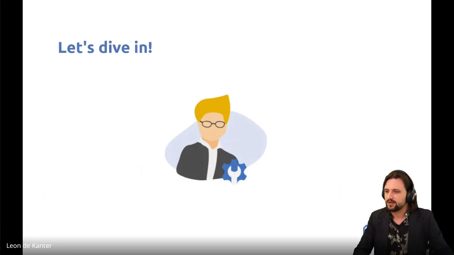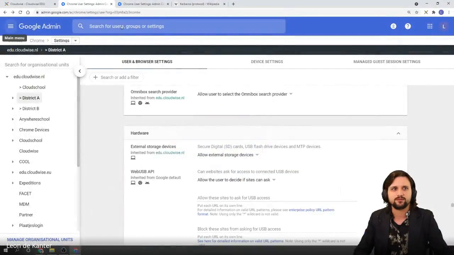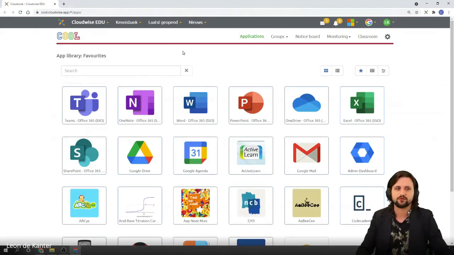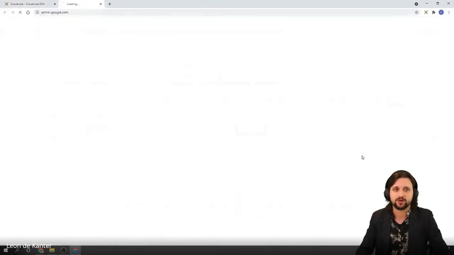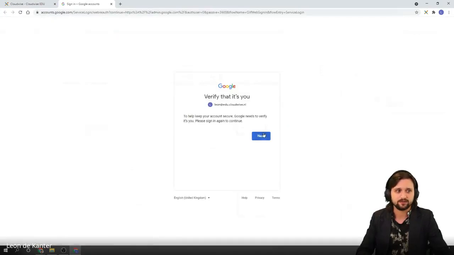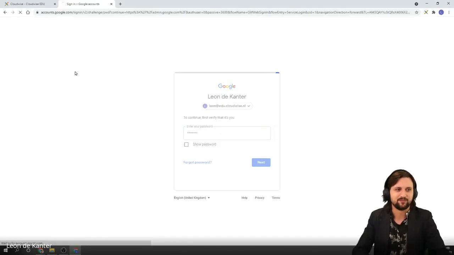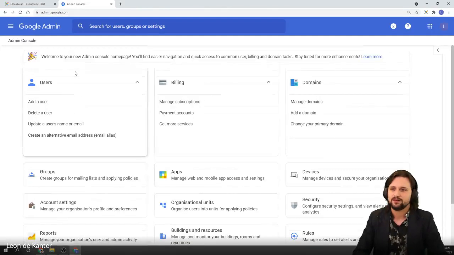So I already have a few things open, and just for the sake of it, I am going to just show you from the very beginning. I presume that you will be logged in, you have access to an administrator account, but what I can do here is, because in my Cool portal I have the admin dashboard, I can immediately go there as long as I log in again, of course, security first and all that. And then I'm signed in to the dashboard.